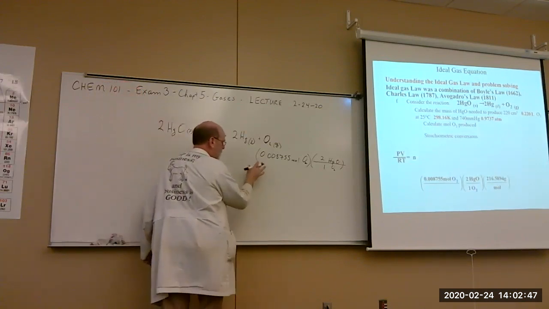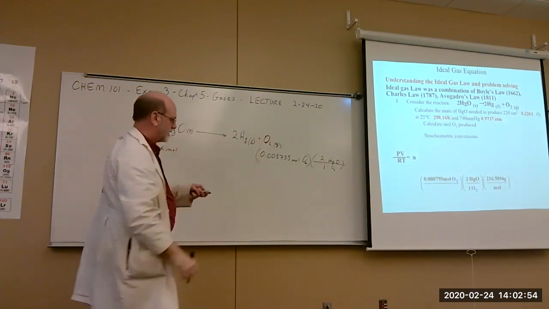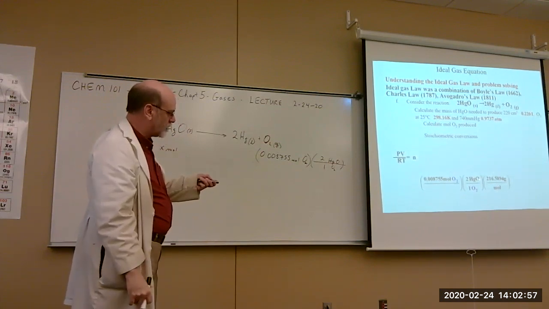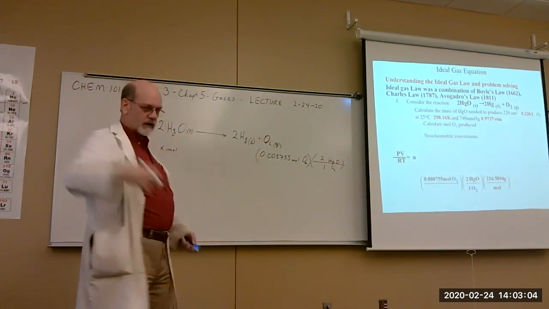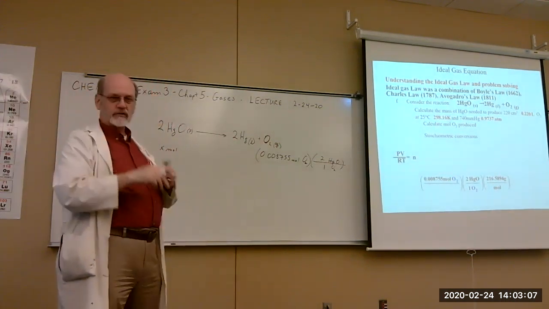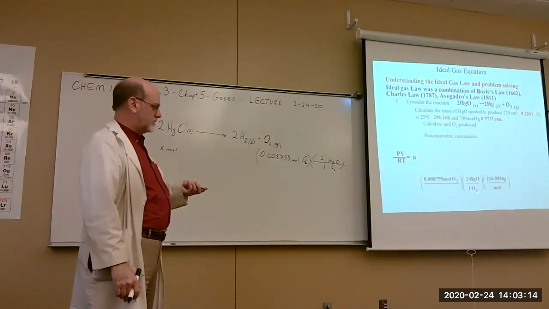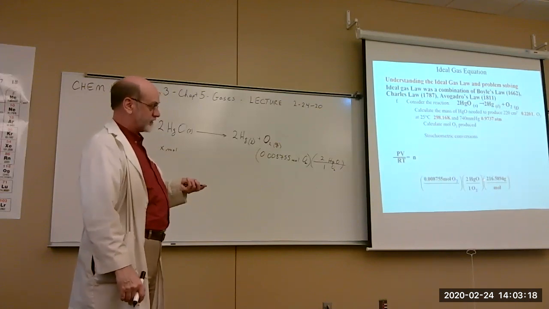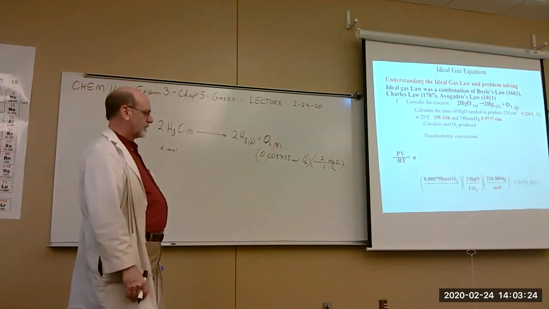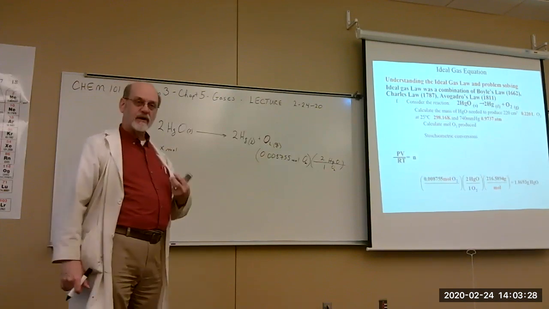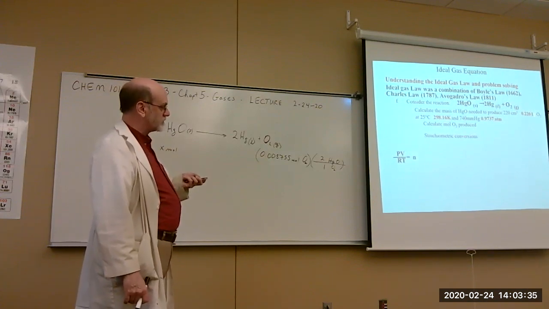Now that we know the number of moles, that's what this calculates right here: moles of mercury 2 oxide. Then we use the molar mass of HgO. You just look up on the periodic table what mercury is, what oxygen is, there's only one of each, add them together, and get this value in grams per mole. This cancels moles and leaves you with mass. And it takes 1.87 grams of mercury 2 oxide to decompose and give you oxygen under these conditions.